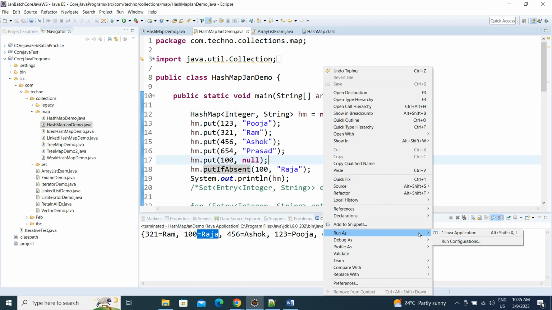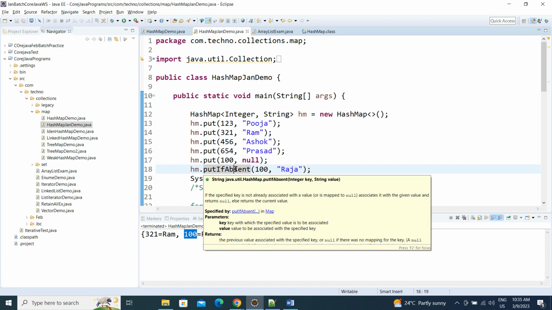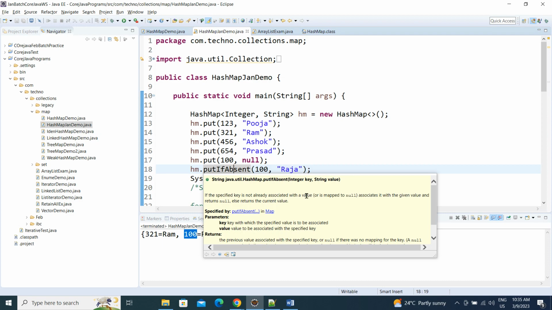Now let's see. For 100, initially we added hm.put of 100, so that 100 key is associated with a null value. It will be added if the specified key is not already associated with a value, or is mapped to null also, guys.